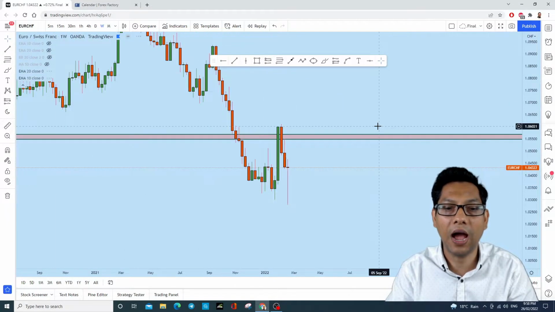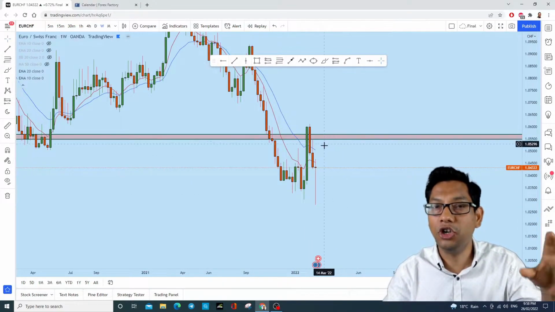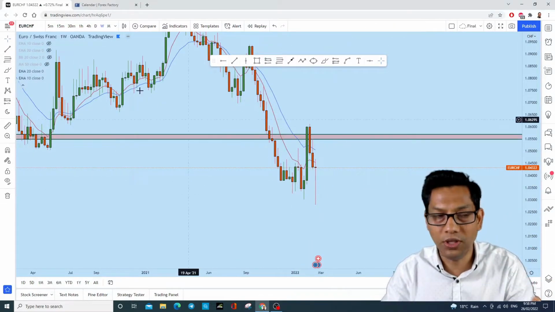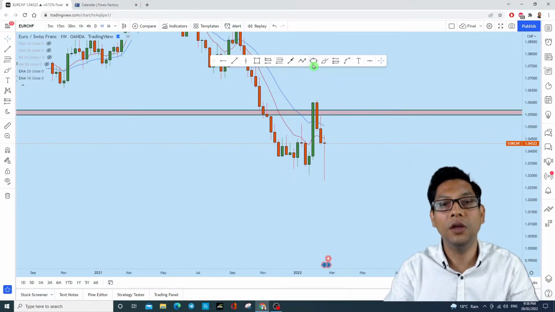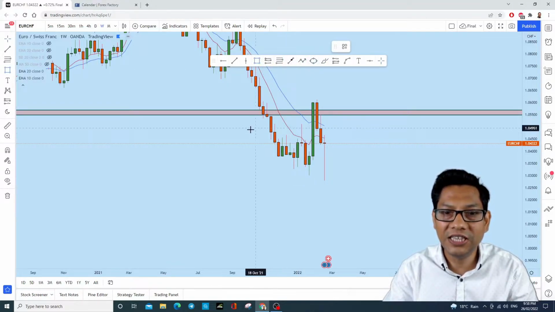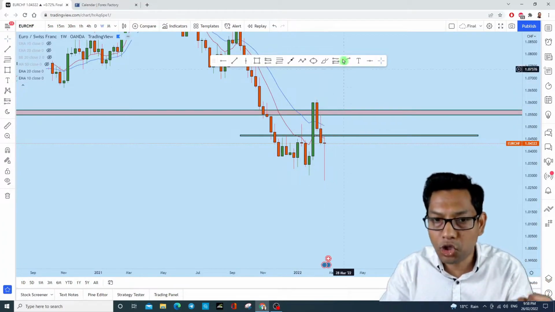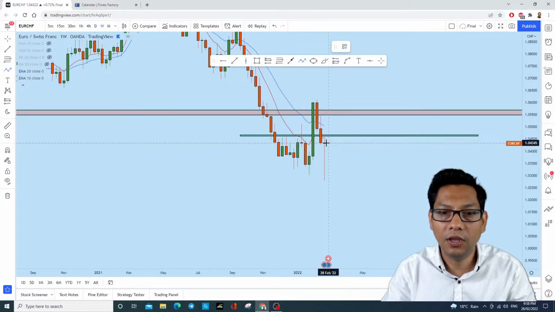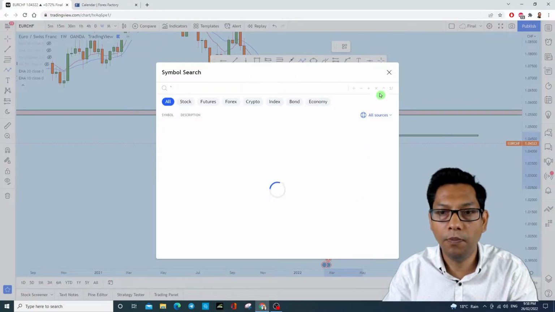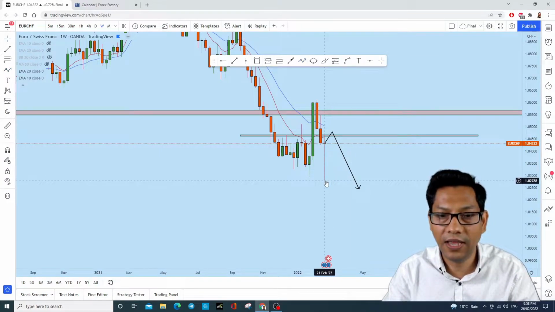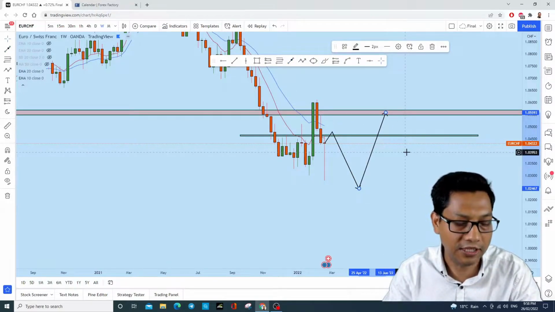Let's see on the weekly how we can see this move. Now on the weekly, as you see, there has been a doji in this zone, so there is something to pay very important attention to. In the first week of trading, the price is going to test the top of this doji, possibly breaking a little bit to the upside, and potentially we could see a drop to this level along this line, and maybe another push to the upside like this one here.